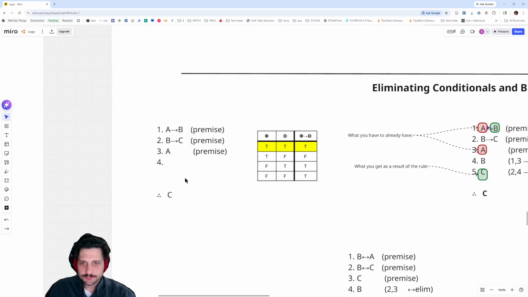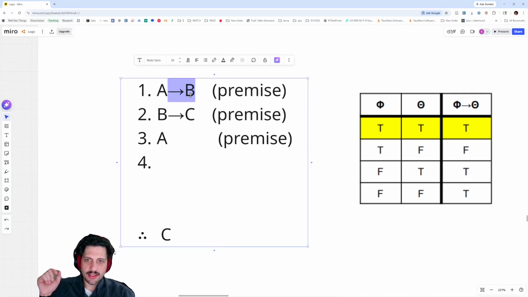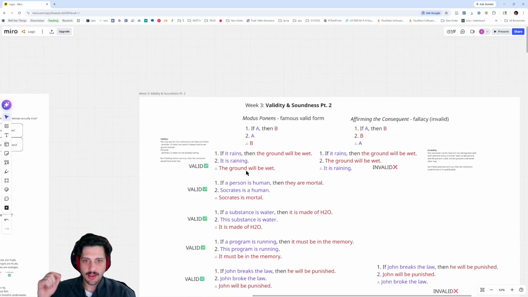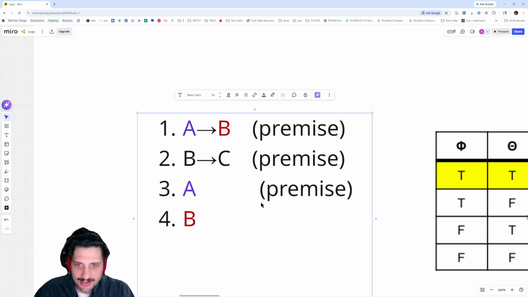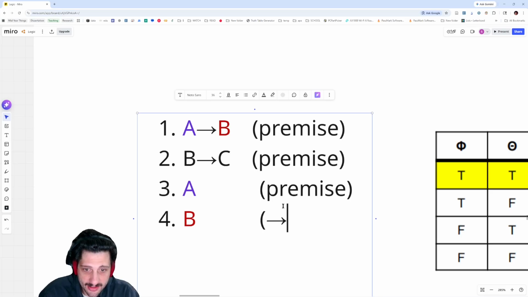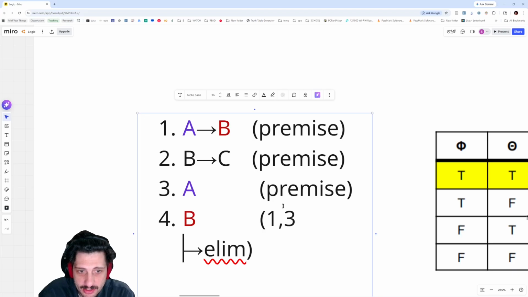And that's really what's going on down here again. When I say that A leads to B, but oh, look at this, A is actually true, well then what has to result is that B must also be true. Right? That's exactly the same form we saw above, right? We had if purple, then red. Purple is true, therefore red is true. And that's all that we're doing down here. We're matching that exact same form, except now we're not just going to say, hey, it looks right. Now we're calling this conditional elimination, right? And we're getting that from lines 1 and 3.